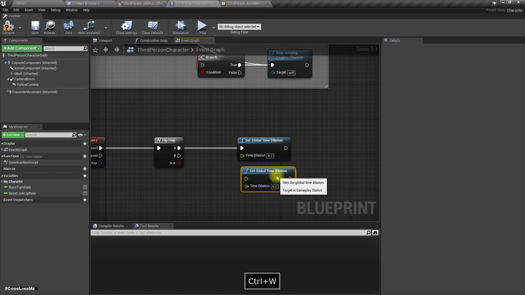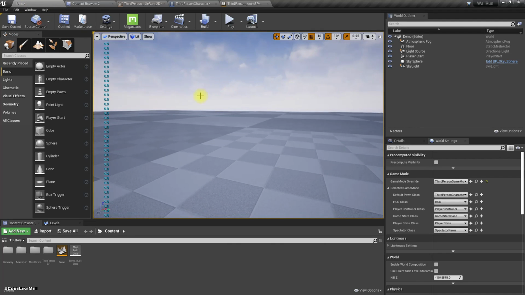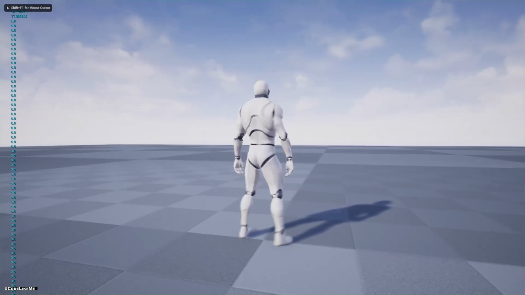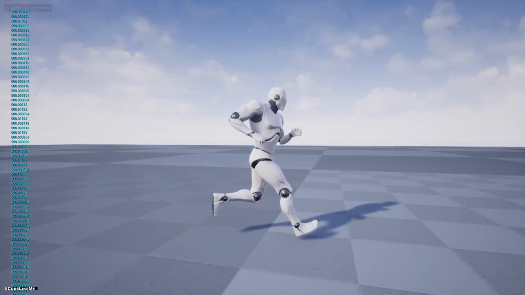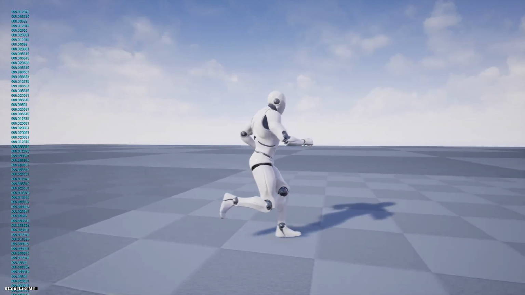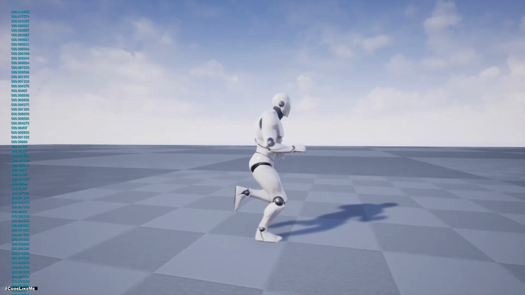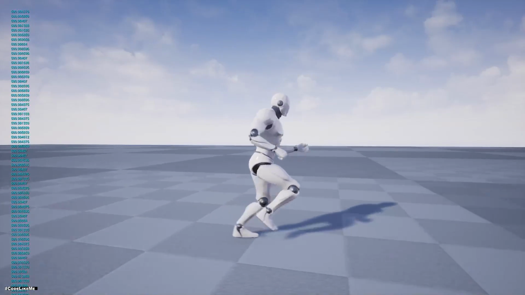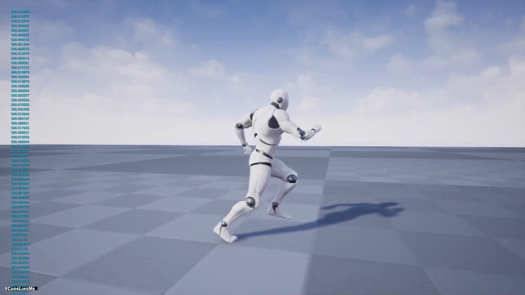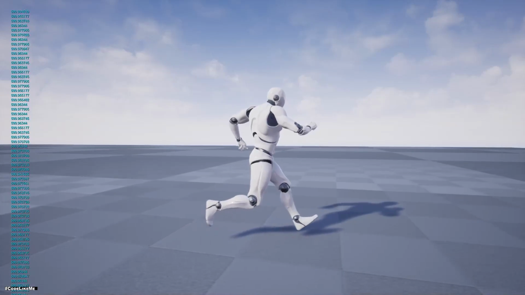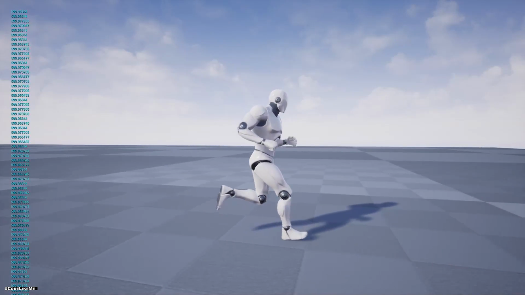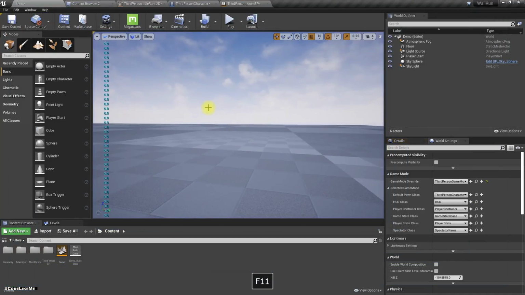If I press it again, let's set it to 1, which is the normal value. If I do that, and after pressing this key, I can see. So as you can see here, there is a little sliding happening on the ground. So that means we have to speed up the animation a little bit.